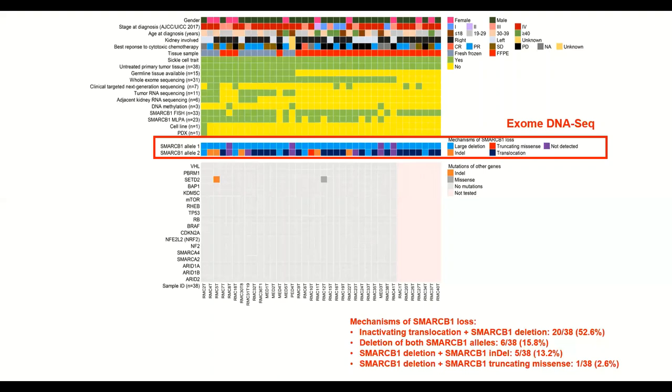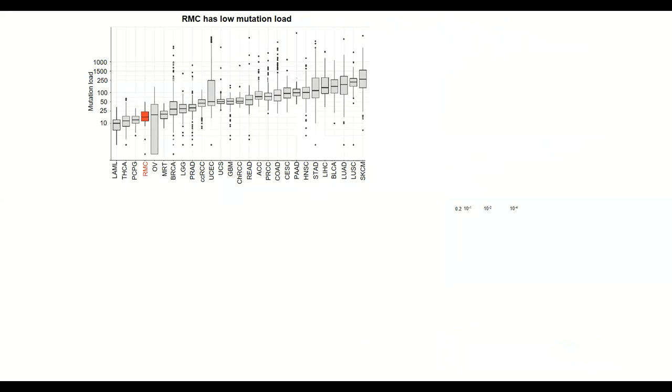Okay. This figure shows another result from so-called DNA-seq, whole exome data, which we call genomics. But we also have another part that is RNA-seq data, which we call transcriptomics. But right now, here, again, it's genomics. This figure is the so-called mutation load. Basically, we summarize the number of somatic mutations for each patient. And we compare this RMC tumor against other types of tumor. Those data come from the TCGA project. So for each different tumor type, we have a mutation load. Mutation load is the number of somatic mutations for each patient.